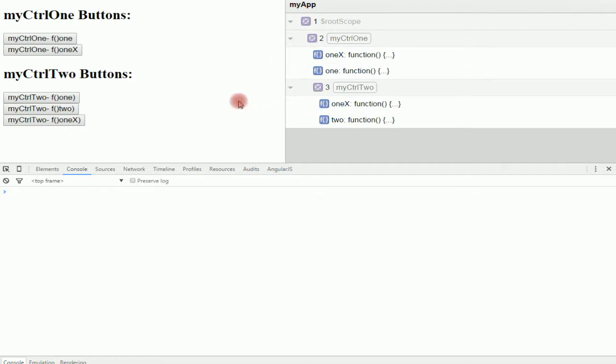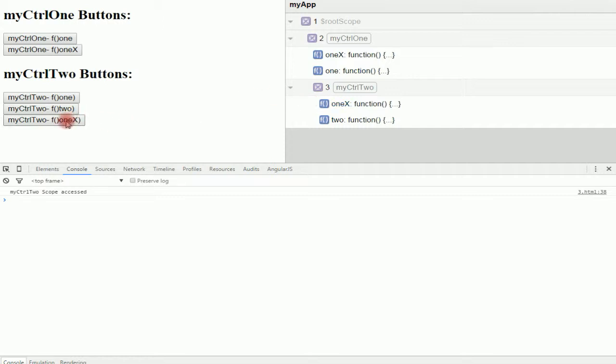But what will happen when I click the myCTRL2 button to access function 1x? There are two function 1x functions. One is in the myCTRL1 parent scope, and the other is in the myCTRL2 child scope.